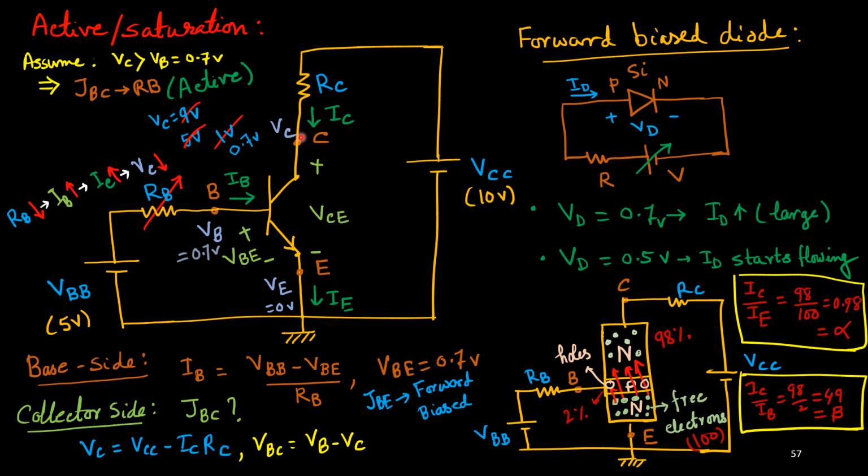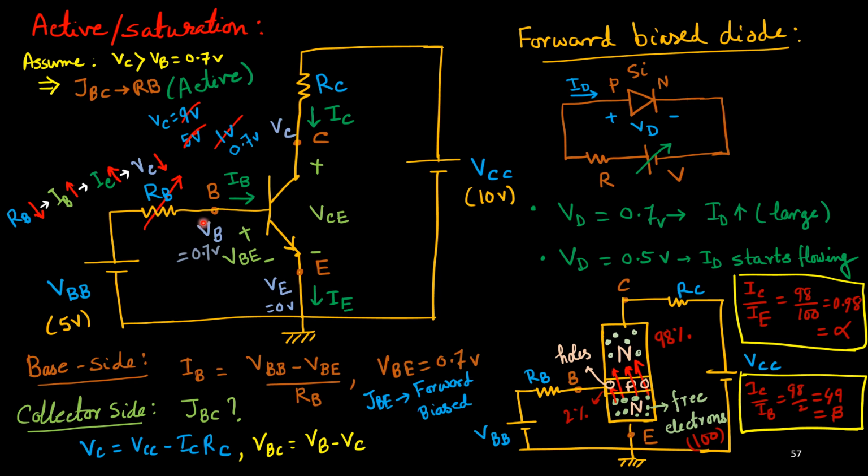If it is an ideal diode, then obviously it is forward biased. But for a practical silicon diode, I have said that the diode will conduct if and only if the PN diode has more than 0.5 volt. That I have said already. So if the gap is only 0 volt, the silicon diode is not forward biased. This silicon diode will start conducting if and only if it gets a potential gap of around 0.5 volt. So this P type should have more potential by 0.5 volt compared to the N side.